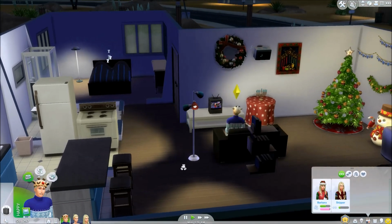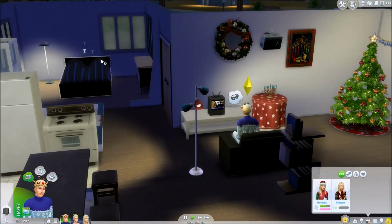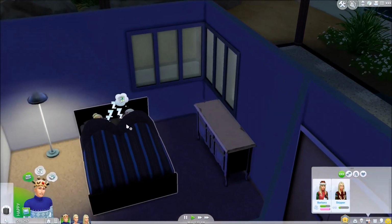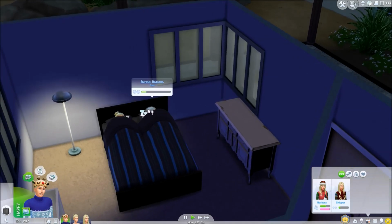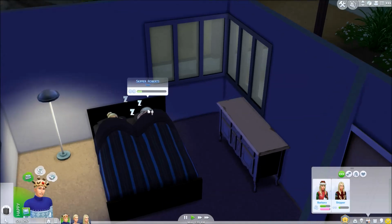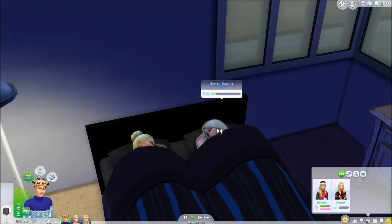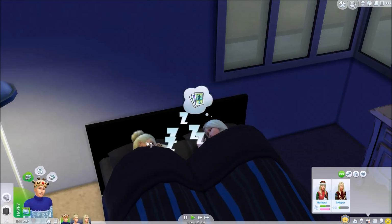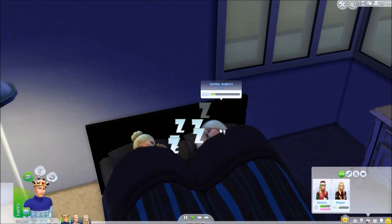One of the other nice things that they added in, my Sims are sleeping, but maybe I can sneak over their heads. There we go. They added in, so you no longer have to guess what age your Sim is. Amazing! If you mouse over the Sim, just like where it shows you their name, it will also show you what their age is. So here we can see Skipper sleeping next to her big sister, Barbie. And we see that Barbara is a young adult and that Skipper is a teenager.